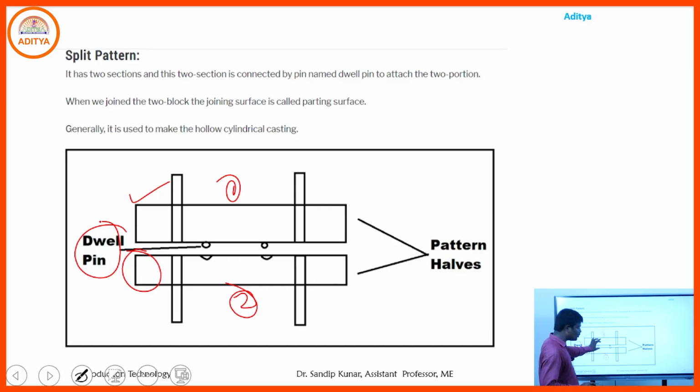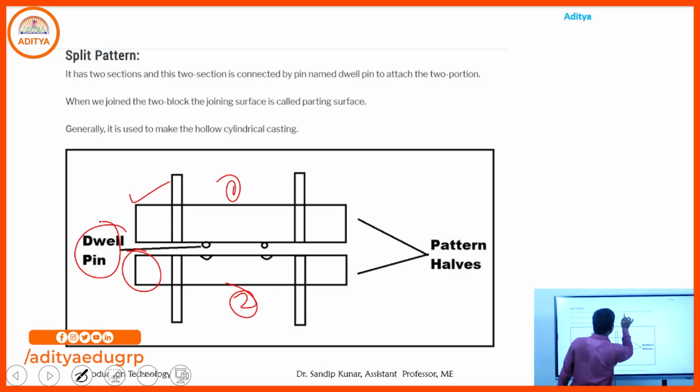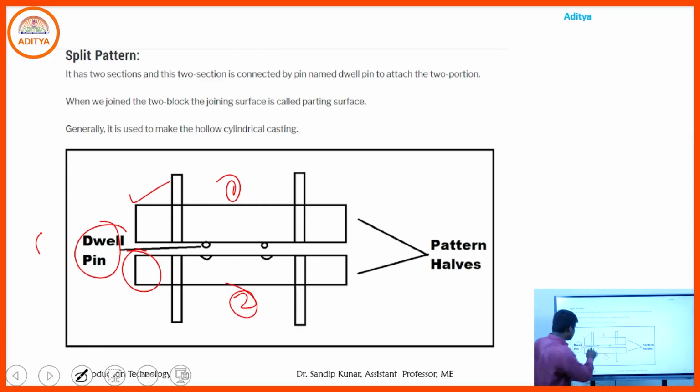These two pieces are connected by dowel pins. The upper part is kept in the cope portion, and the lower part is kept in the drag portion, both connected by the dowel pin. That is the split pattern or two piece pattern.